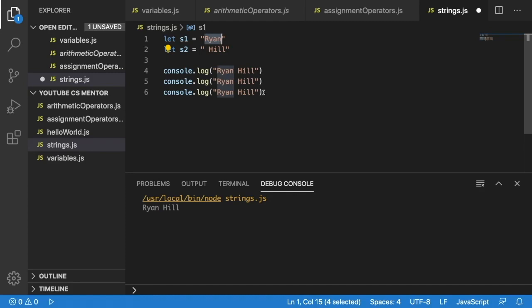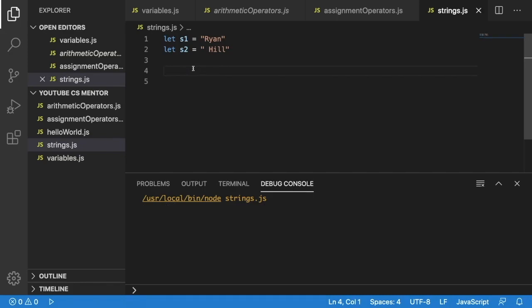But as I was saying, there's also a better approach. So let's get rid of these other 2 console logs because we don't want them. We can use a thing called a string template. String templates allow us to use normal text. So we could say my name is, and then we can use a variable name. So for this example, we could say my name is Ryan, but then if we switched out Ryan for a different name, we could then display that name.